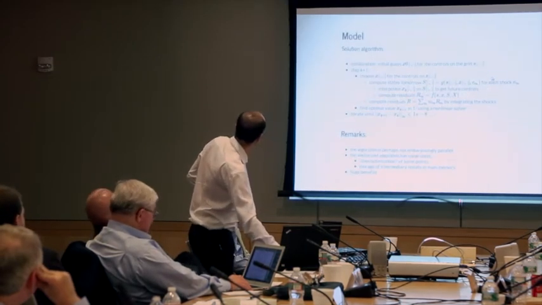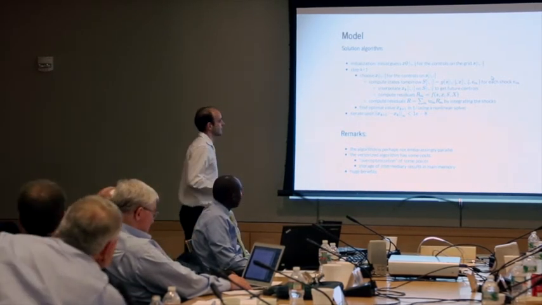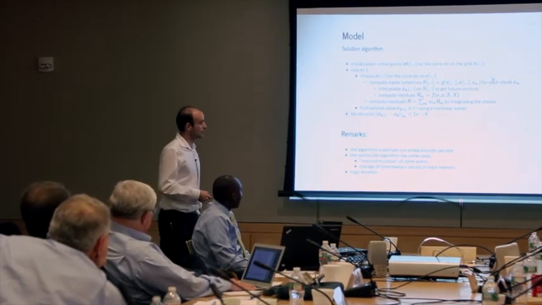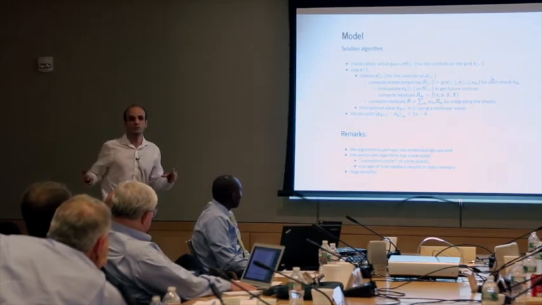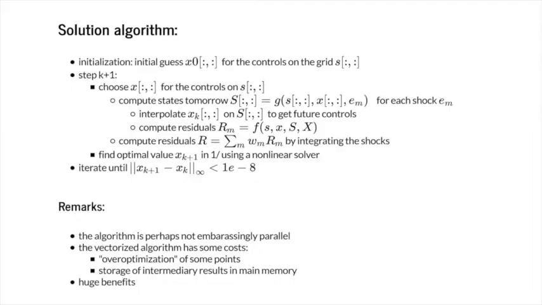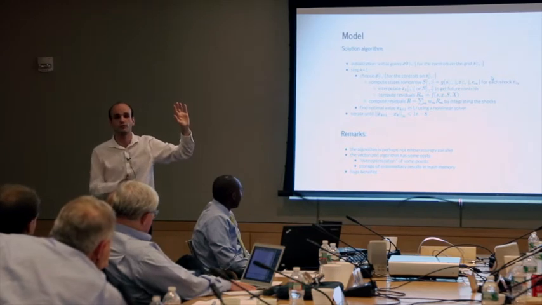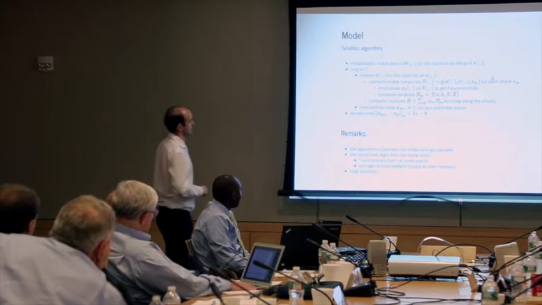So I have some remarks about this algorithm. As I said, the vectorized algorithm has some payoffs, and it has some costs. The cost is that you are not solving for the points independently. You solve for the whole grid. So imagine that one initial guess is already near optimal, and another one is very bad. You will iterate, and you will over-optimize the point that was already a good initial guess. So you will do 5 iteration steps for all the points instead of doing them only for the bad part of the state. But that's a cost that we accept.